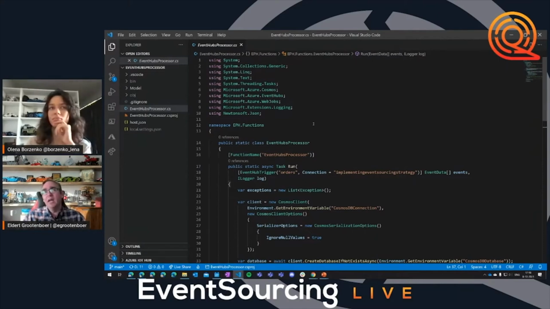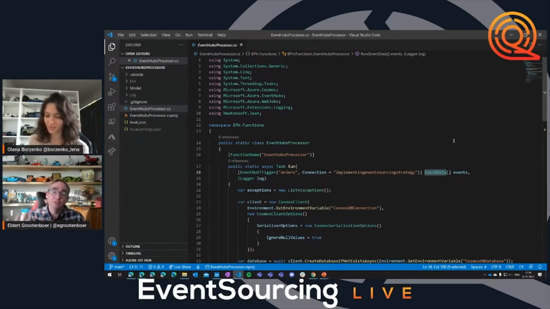A binding basically allows me to completely abstract away all the implementation logic. As you can see here, I have this event hub trigger, and that's all I need to know about Event Hubs. I'm going to check which event hub I'm going to listen to, I provide my connection string, and that's it. And then I get this event data, which is an array of events. And that's all I need to know about Event Hubs. I don't need to know how I'm going to do my checkpointing, or how I'm going to work my pointer, all that kind of thing. That's all abstracted away from me. So using these bindings really allows me to work with this data in a very easy way.